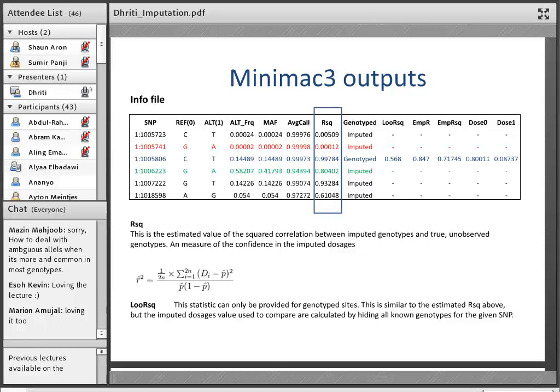For example, the SNP shown in green has an R-square of 0.8, whereas the SNP shown in red has a low R-square value, right? So the SNPs with low R-square values are subsequently removed in downstream QCs. There are many values provided in Minimac3, but we are not going to discuss them today.